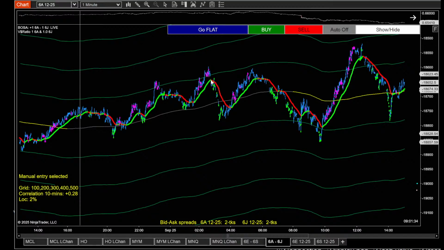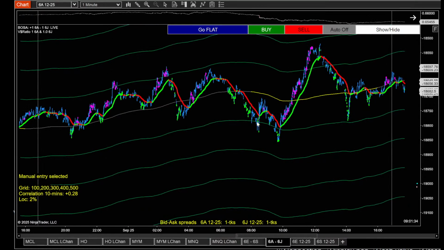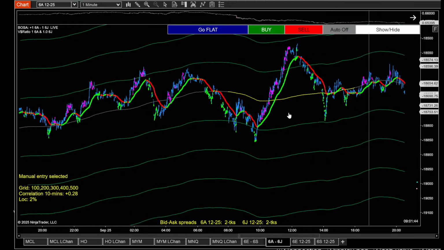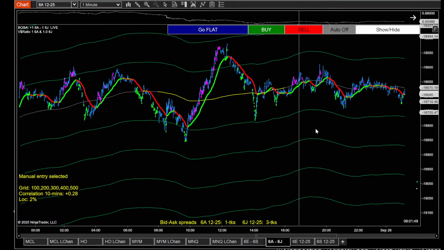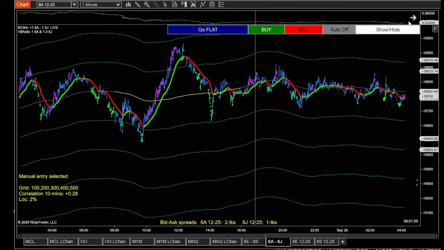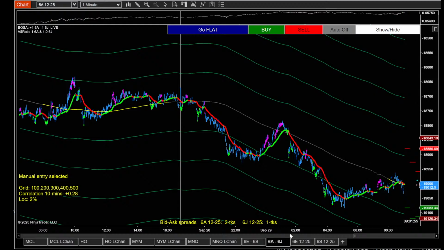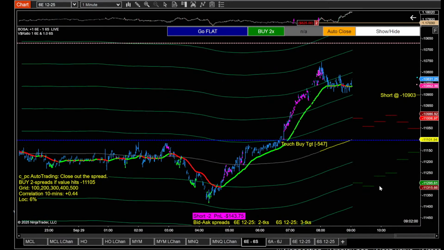Another good trade. We short here, we target that gray line. Here we're going long once we hit the moving average. Took a little bit of time, but we did hit target. Here you wait until we're above the green line, come back when it hits the moving average, you go short, real nice sell-off. So that's the kind of oscillations we're looking for to make this a profitable spread trade.